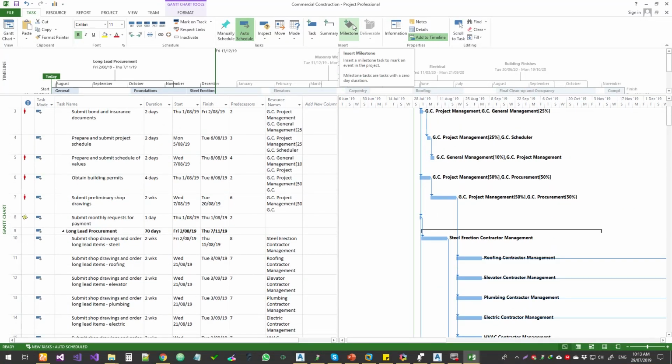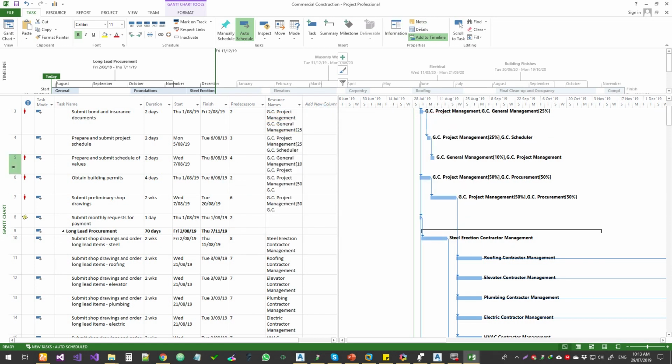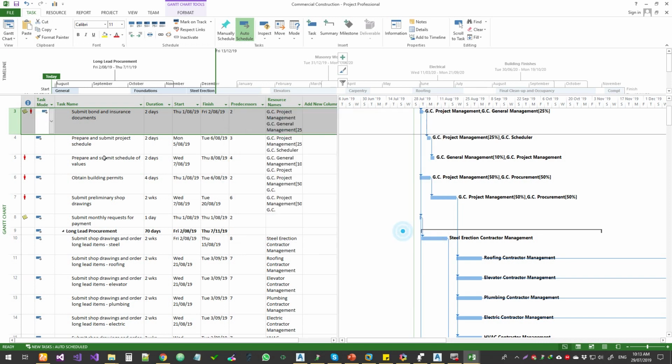And then yeah, so things like that. And information, you can click on it and then it takes you to a particular task and the information about the task. Notes, adding notes to a task, you can select it and then click on add notes. It's a simple interface, and then you can add some notes and it puts a little marker in here. So you keep your mouse on top, it shows it, and then you double click on it and it shows the notes. Simple. And details, task details.